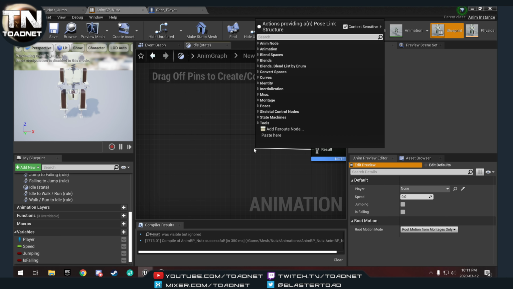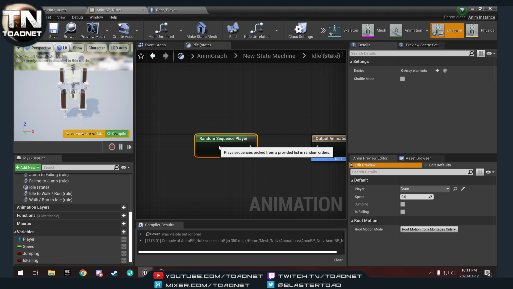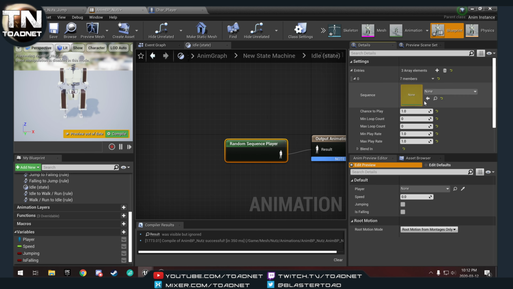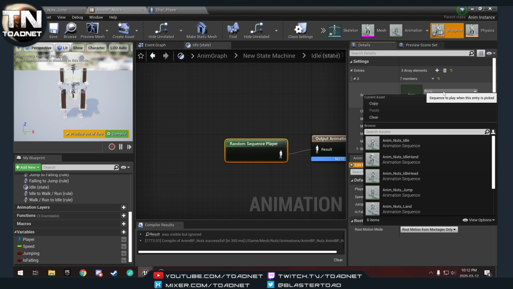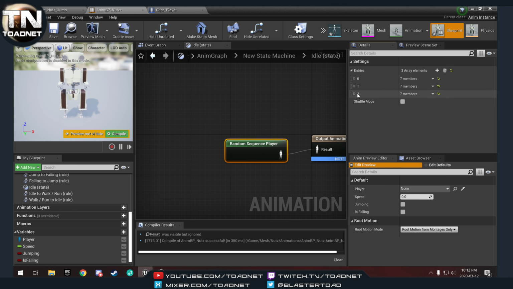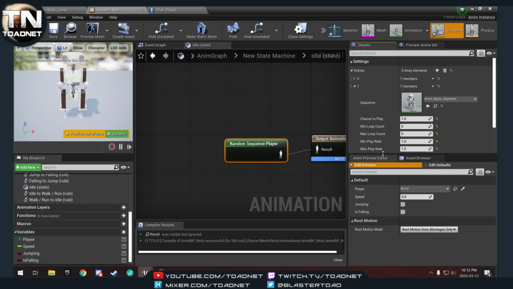Can I do a random sequence player? Sure. Awesome. In our random sequence, we're gonna have 1, 2, and 3. Our first random sequence will be nuts idle. Our second random sequence will be idle hand.